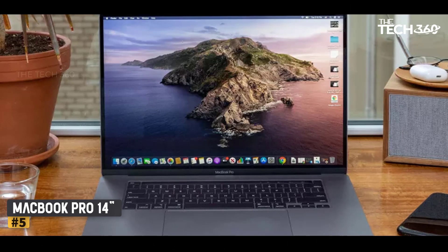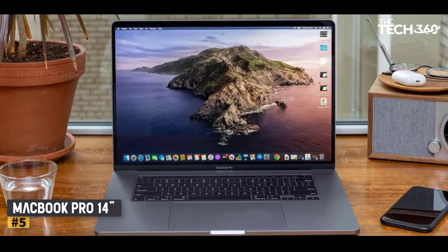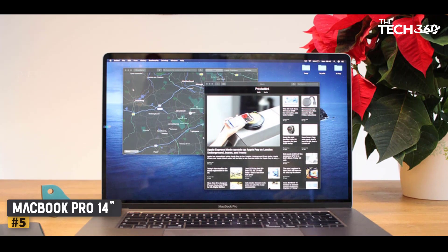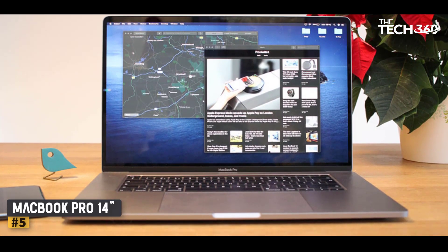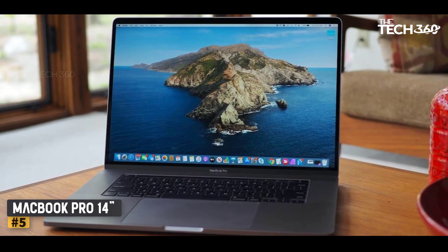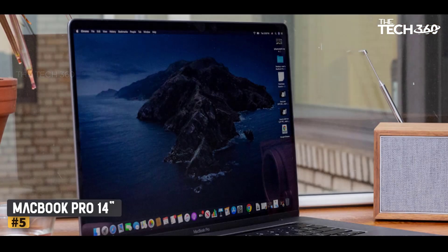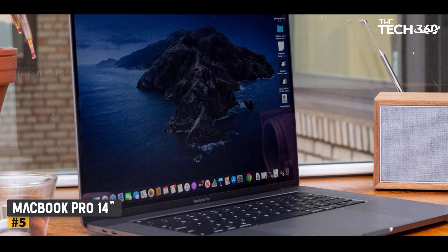Number 5: MacBook Pro 14-inch. Thanks to the launch of the M1 Pro or M1 Max armed MacBook Pro 14-inch 2021, the MacBook Pro has truly made its complete transformation as a laptop for creative professionals, and yes, that includes graphic designers. It absolutely impresses with breathtaking power and an equally breathtaking battery life. Apple then adds its XDR display with 1600 nits of peak brightness and a wide color gamut to the mix, which is ideal for graphic design.